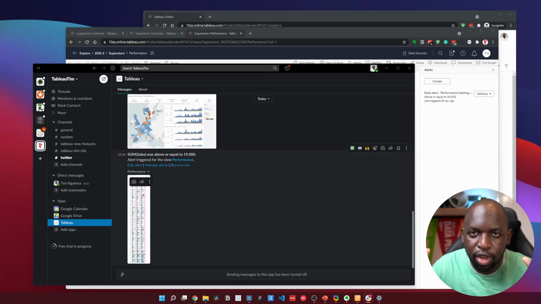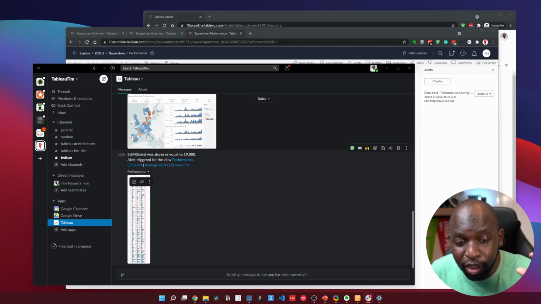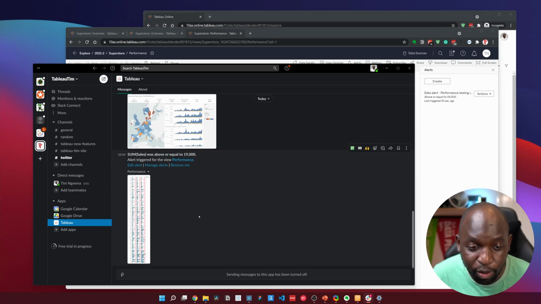So it's not just this tiny image, you can zoom in and semi-interact with it. What I'd love is to have those views embedded here in Slack, so I don't even have to leave Slack. I'm sure that's coming in the future, seeing as Slack is basically a web environment anyway. So that's gonna be super, super interesting.